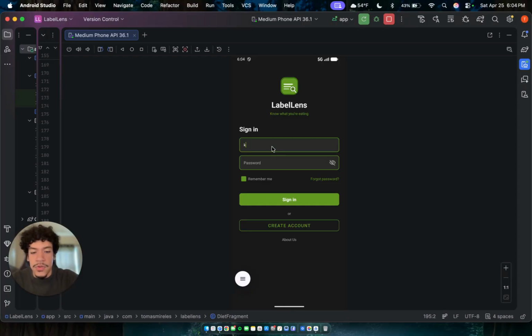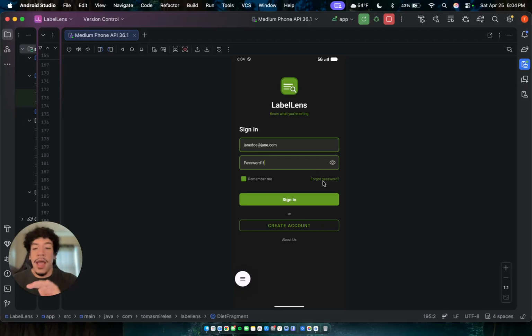You're going to go ahead and enter the user's email address, and then the password, which is password one exclamation point. You'll also have the option here to remember the user that's signing in. That way when they're signed out, their email's already there. You just have to put in the password.